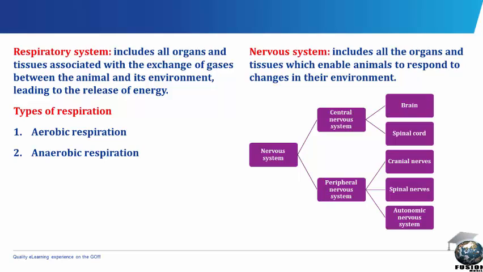We'll take them one by one. The brain. The brain is enclosed in a bony case called the cranium. It is divided into fore, mid, and hind brains. The forebrain consists of the olfactory lobe, which receives sensory impulses for smell, and the cerebrum, which is the seat of consciousness, intelligence, memory, and all voluntary actions.